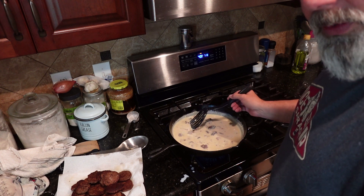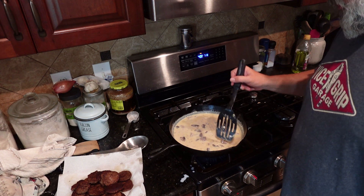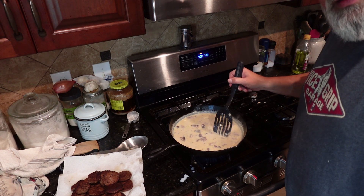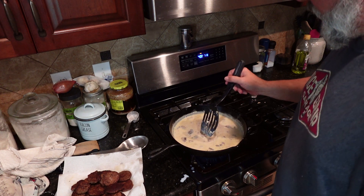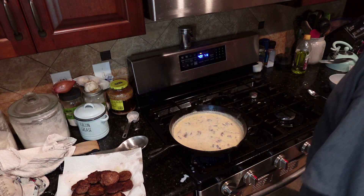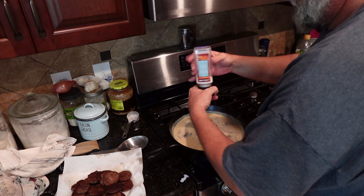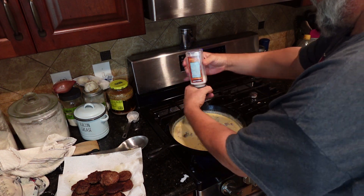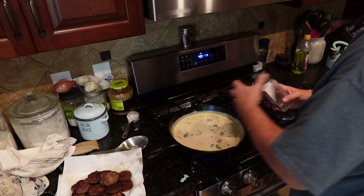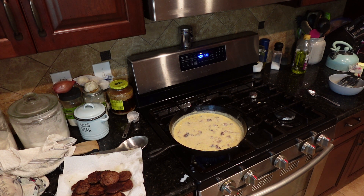But you've still got to add salt and pepper. How much salt and pepper do you like? It's totally up to you guys. I'm getting all that in there. Guess I lost my pepper shaker — you can watch that come up to a boil while I go find one.